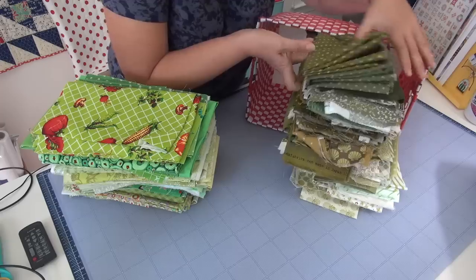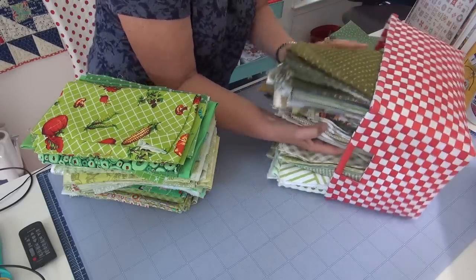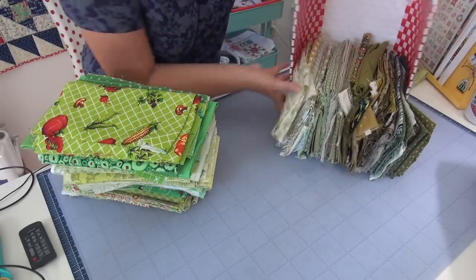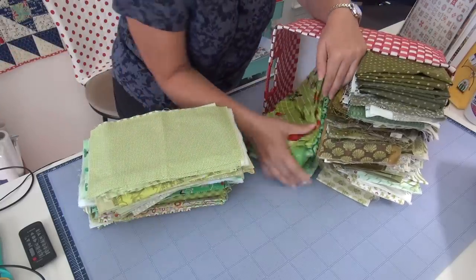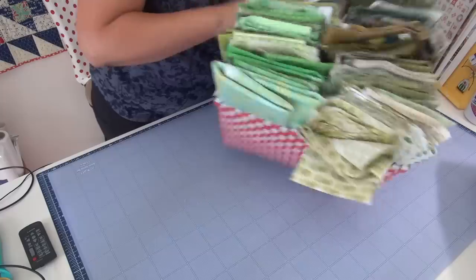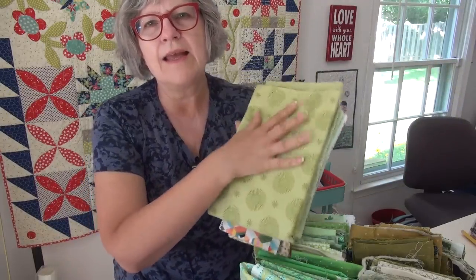I like to do them all at once. I think it'll go in there. These are very pliable — there's a metal rim right in here at the top, but they are flexible so I can jam a lot in here. I have to do the basket on its side. Okay, they're all in there — and voila, the basket is filled in with the fabric. And now I can go back on the shelf. I do have a stack of green for charity work. This bigger piece I'm going to go ahead and let go because I don't have any plans for it right now — it's not a basic, so I can't get any more of it. I think I'll just let it go because they can use it more than me. So that's how that basket got filled up.